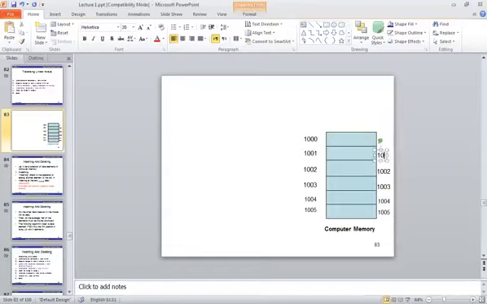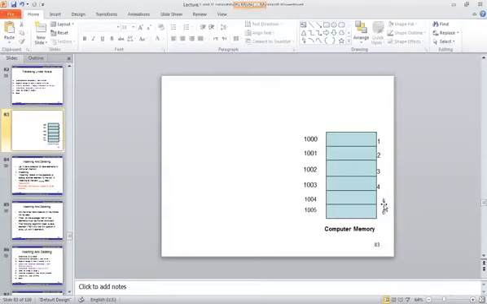Cell number 1, cell number 2, cell number 3, cell number 4, cell number 5, and cell number 6. This is the cell number, and this is the linear array. This is one of the linear arrays here for us.